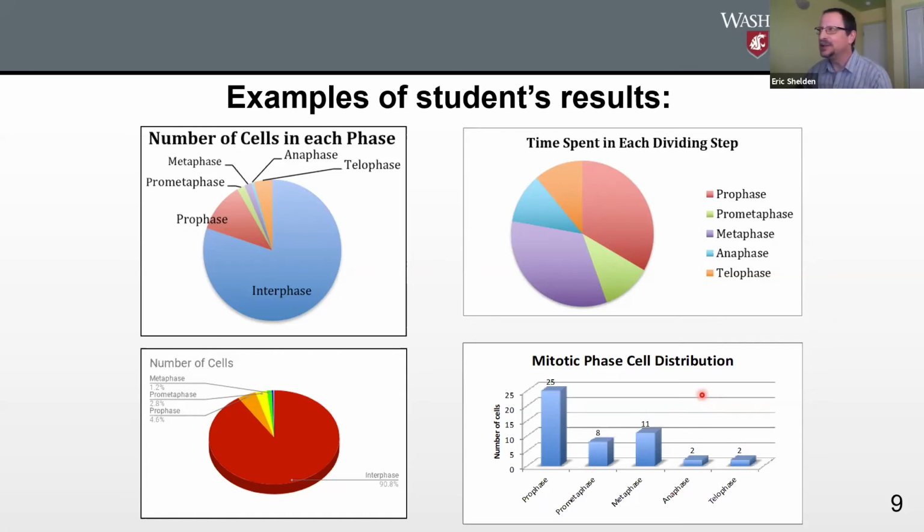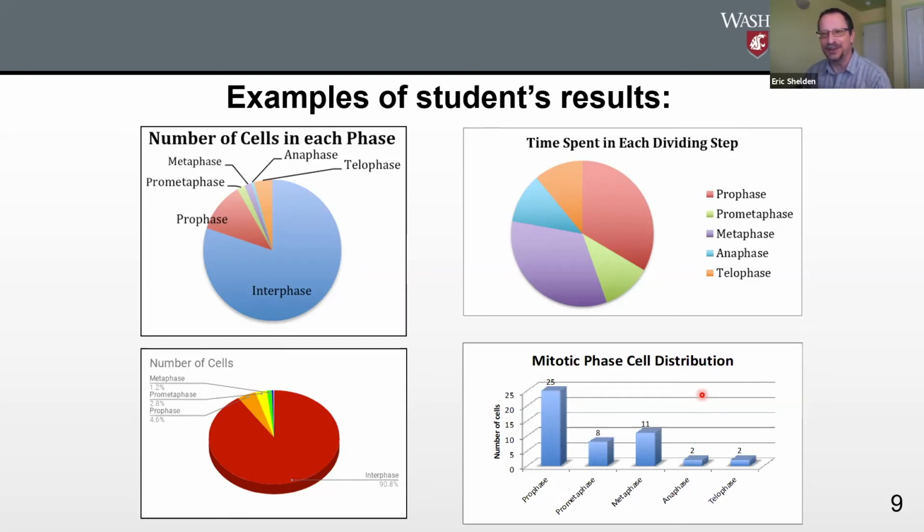So here are some examples of things that students have produced, and they look a great deal like the illustrations that you might find in a textbook. I think it's quite empowering for students to produce this on their own, from their own analysis, and see where these kinds of illustrations come from. Obviously, a lot of students find that the majority of cells are in interphase, and that's what you would expect. Most of them do find that prophase is the most prevalent other stage, and I still think that's probably due to the confusion of looking at cells that are real instead of just illustrations.